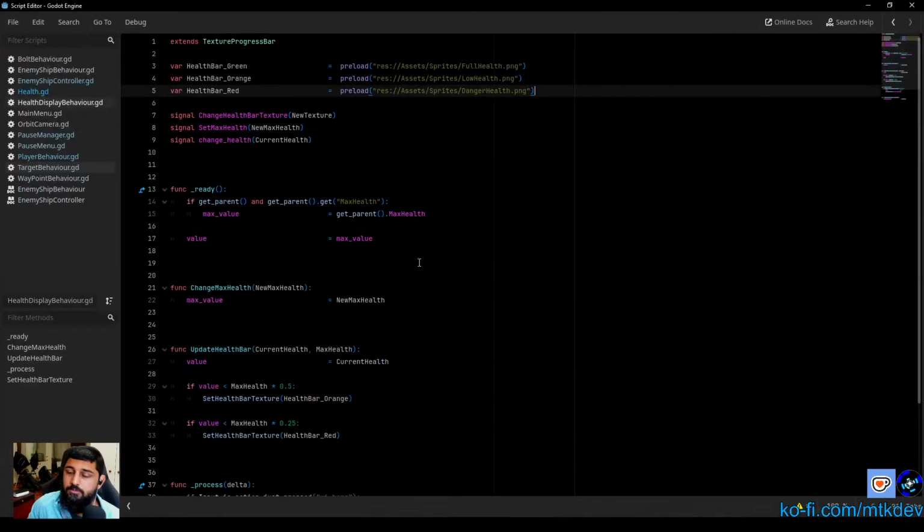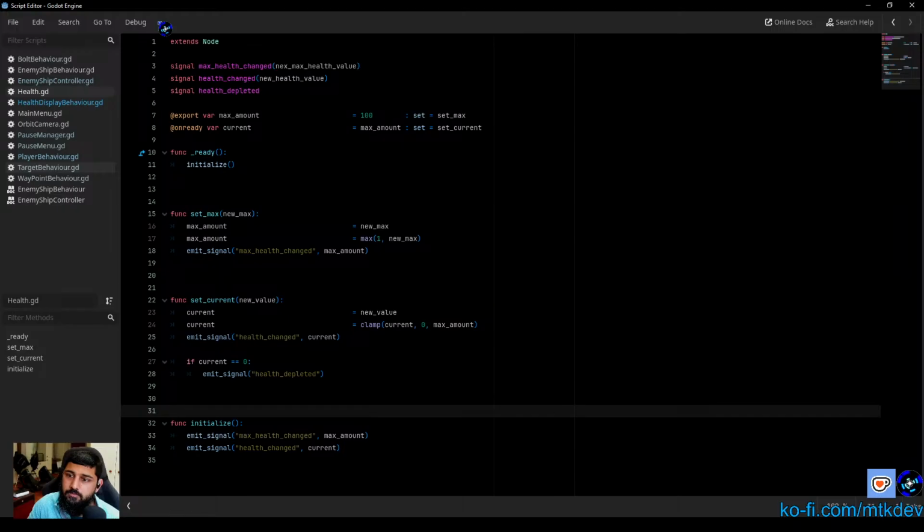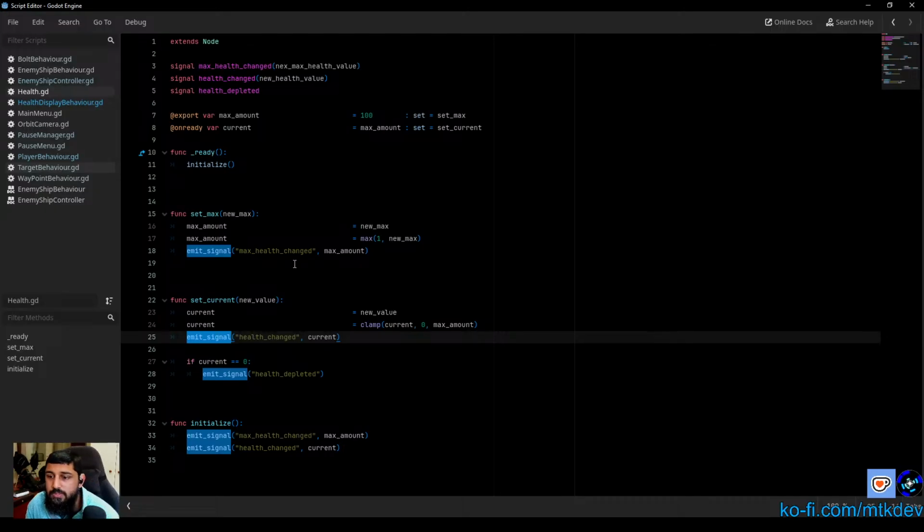Now let's open up this again. If the health is being updated, here you can see, for example, the function for emitting a signal.